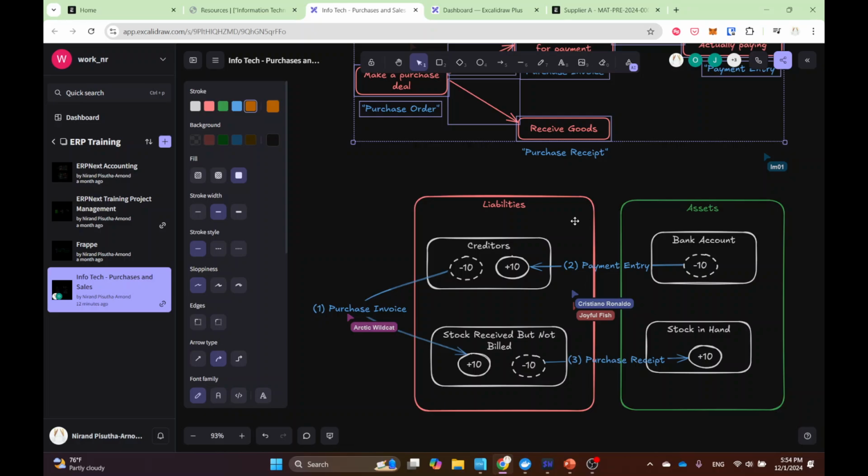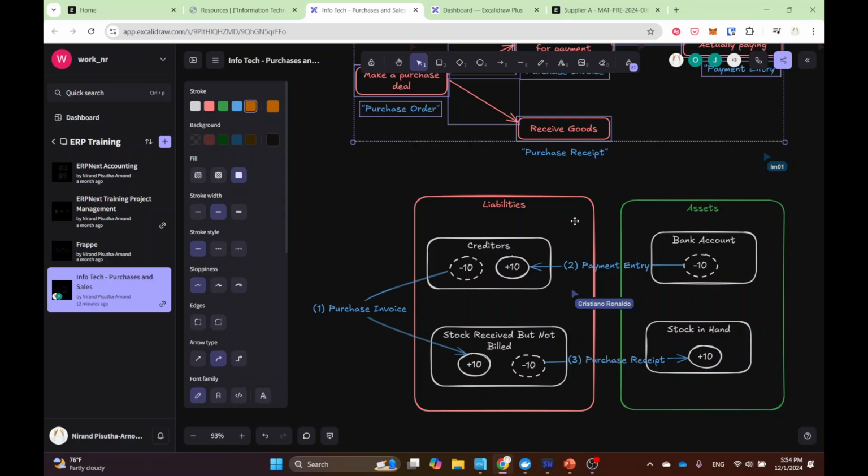This is the temporary account that I mentioned. It just takes care of the double accounting system. That's the purchase invoice, right? But then next you are paying, so you are creating the payment entry. If you pay someone, that means your bank account goes down, right? But then that amount has to go up in the creditor. So if the creditor goes up, that means your debt goes down. So now you have no debt. This one cancels. If you already pay, that means you have no debt.